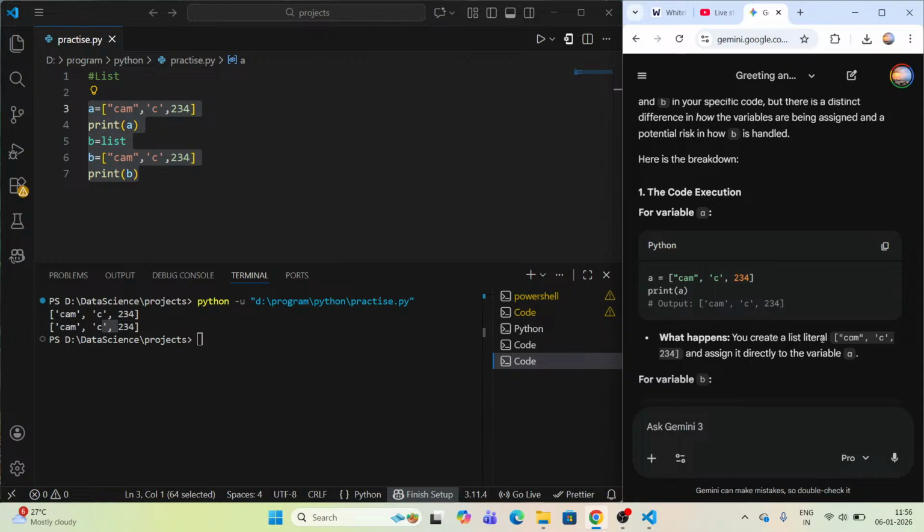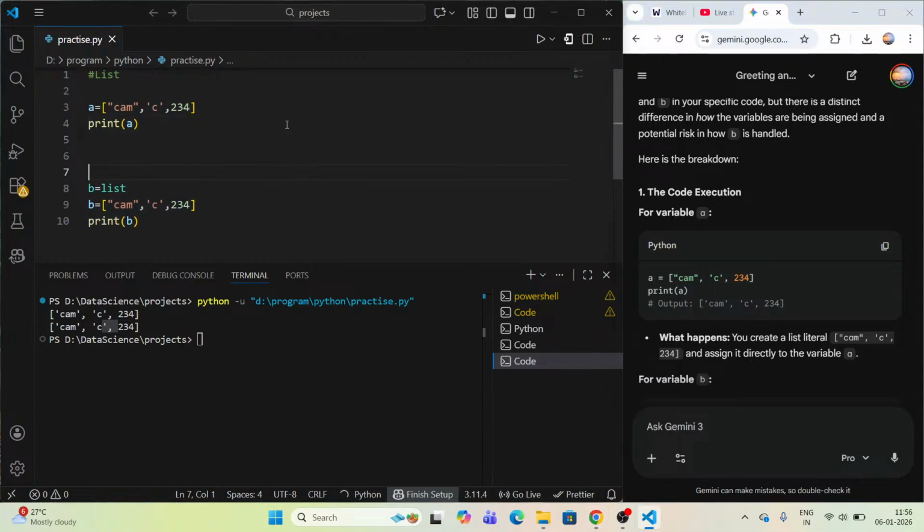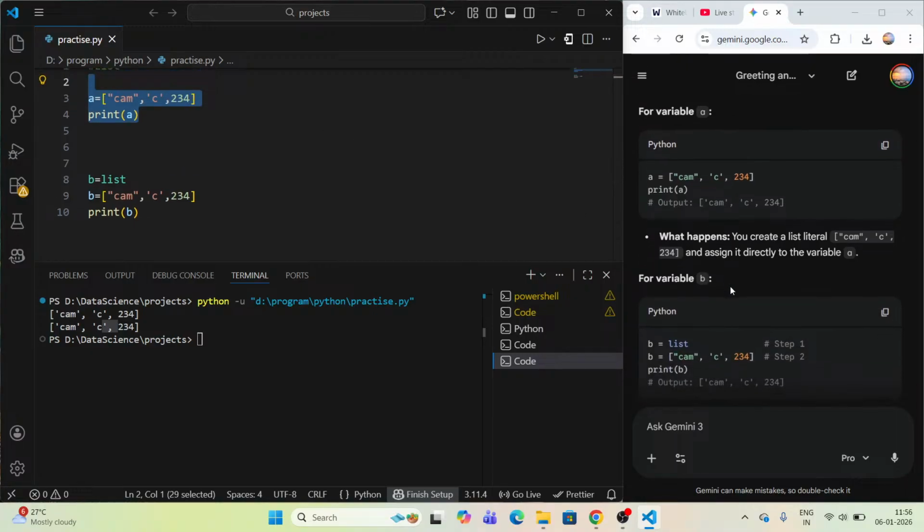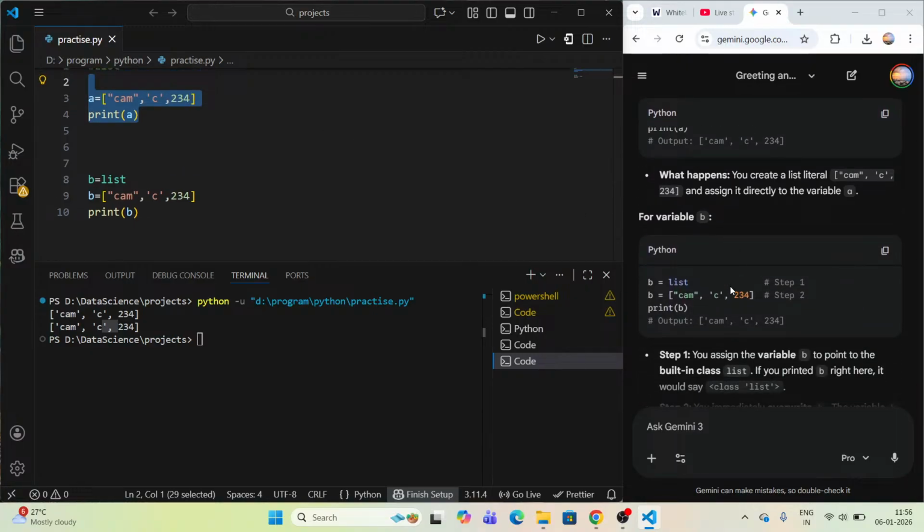If we use the first method, you create a list literal and assign it directly to the variable. For variable B, step one, you assign the variable B to point to the built-in class list. If you printed B right there, it would say class. Let me check.